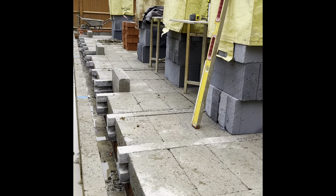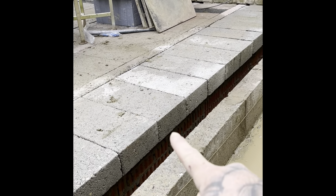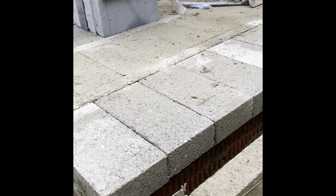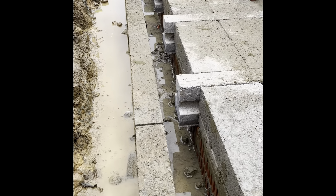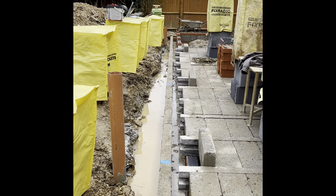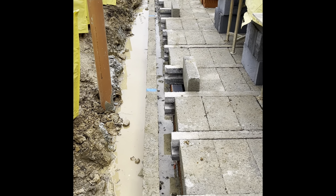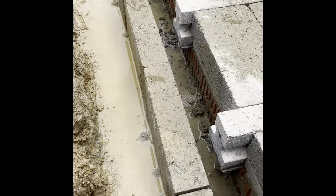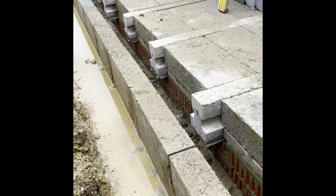We've loaded out the thermalite blocks for this end. A brick bed has been laid on top of the engineering bricks, run a line of bed and then drop the end blocks in. The blue lines are for the vents - air vents equally spaced from here to the end. There are going to be four vents through there. Blocks stood up mark where the vents are, and then the others are just blocked out, basically just filling in.